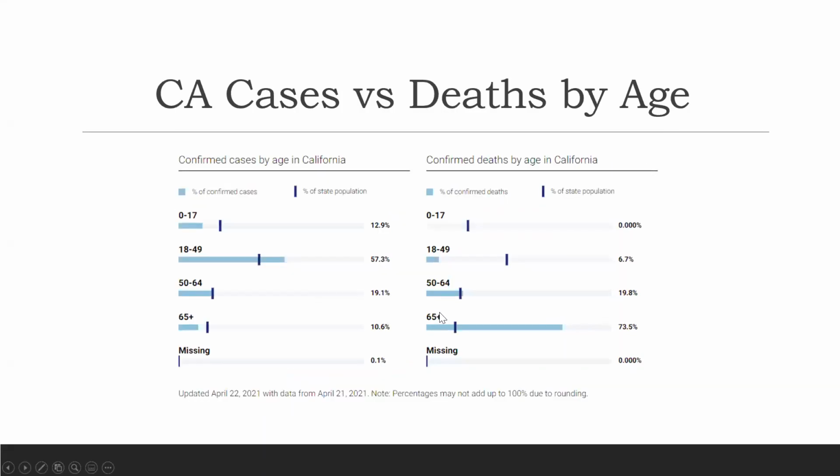However, we need to look at how this has affected our older adults. We know that COVID-19 has had a major impact on everyone. None of us will ever be the same, from our activities, our routines, our livelihoods, our mental health, our well-being, and especially for our seniors. Although all have suffered, the pandemic has been particularly deadly for older adults.